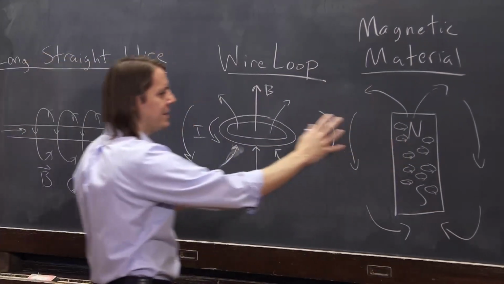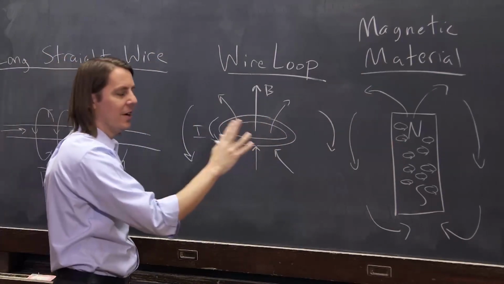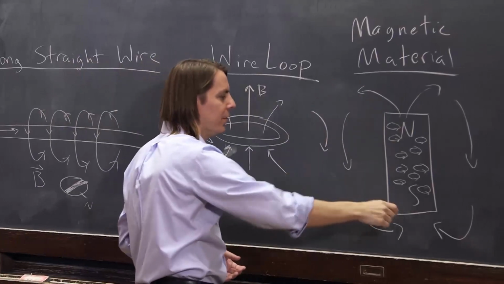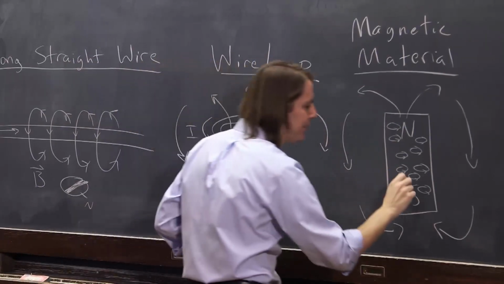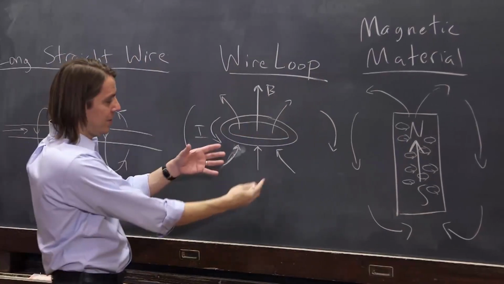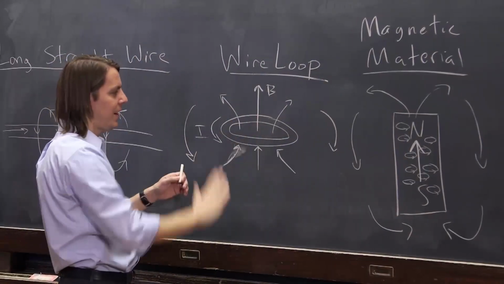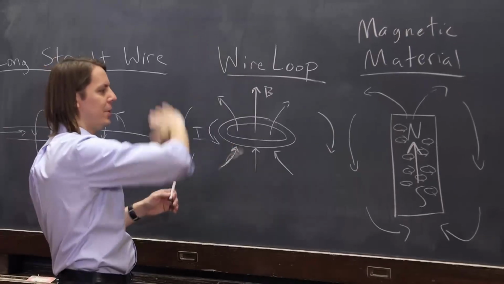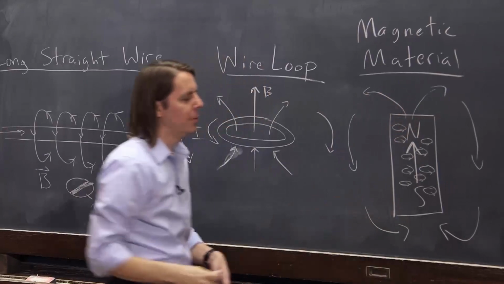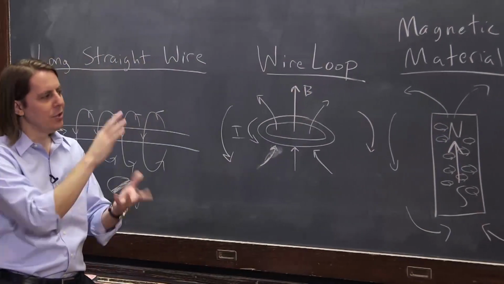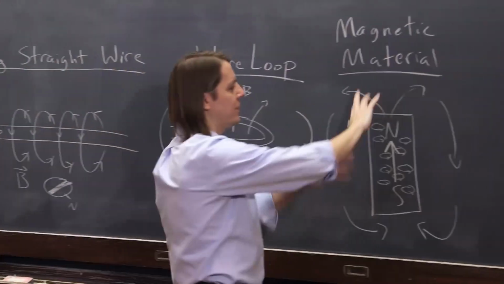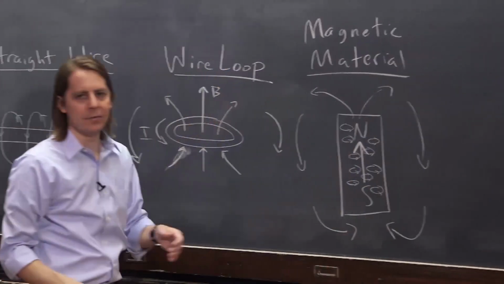Now, to make it match this, you've got to see that inside the magnet, this is confusing. When you think of a bar magnet, the field goes from north to south. But inside that bar magnet, there's a big field adding up, going from south to north. Just like this current loop, if the current's going around like that, the field comes from the bottom up and it goes around. So you can see a bar magnet, or a magnetized material, is just millions of teeny, teeny current loops adding up. And the magnetic field we experience is the outside-the-loop magnetic field.